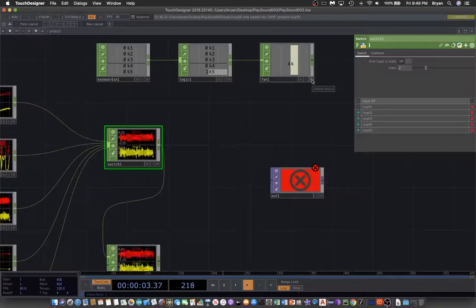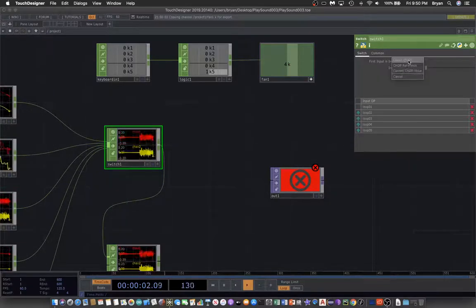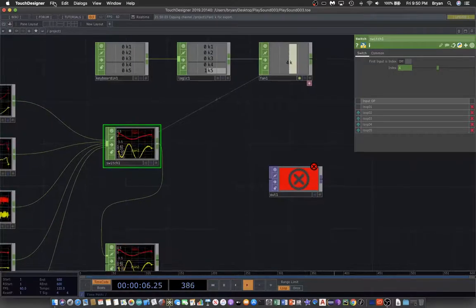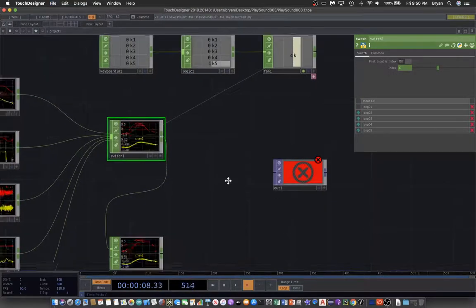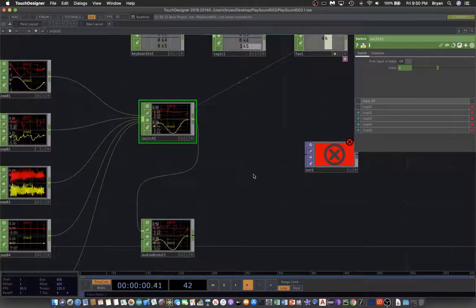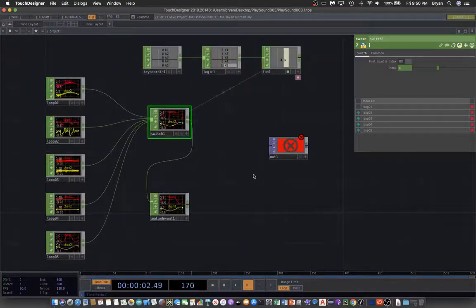So we can turn on the viewer active for the fan and then drag this one to the index and then release and choose export CHOP. Now we can test. So if we have a look, turn on the volume.